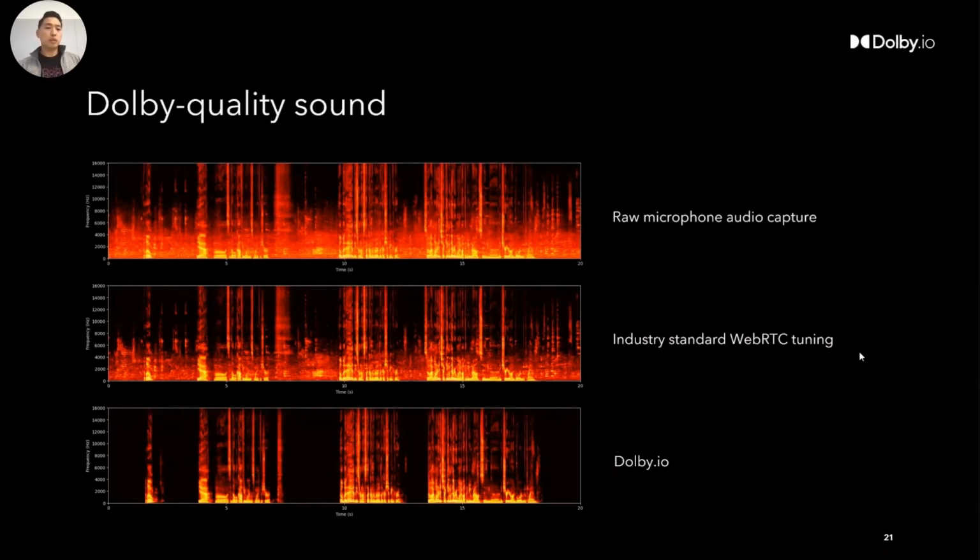Second, we use dynamic audio leveling, which will automatically adjust loudness levels in multi-party calls to provide a more natural sounding conversation. We also perform server-side audio mixing to reduce client load in the form of bandwidth and CPU. And we also use our own proprietary codecs and algorithms to fix corruption from bad networks.